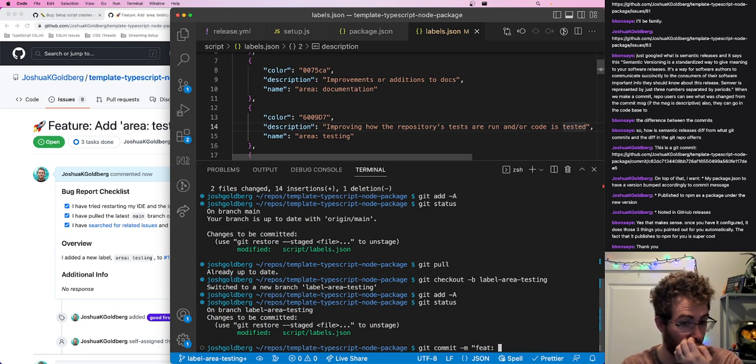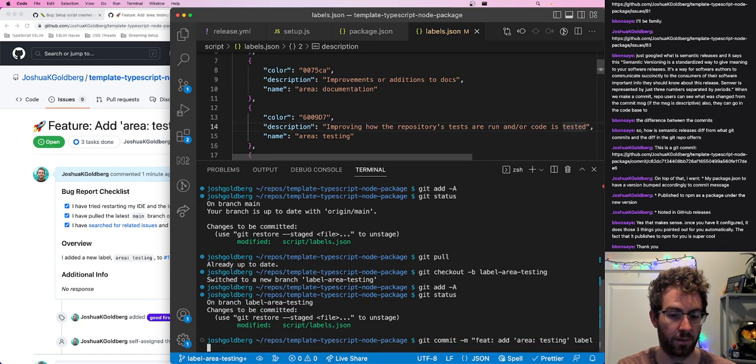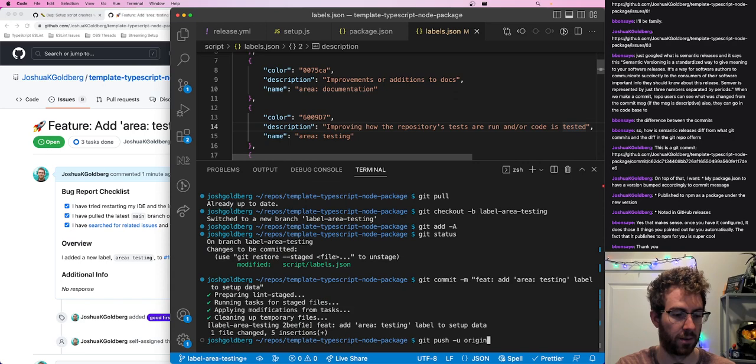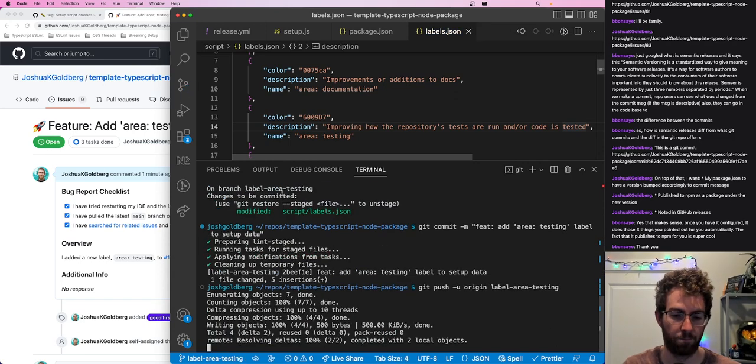So this should be a good test of what happens when we create a new feature, that it should still all be working. Sorry, my nose is very itchy today. Feat: add area testing label to setup data. Label area testing.